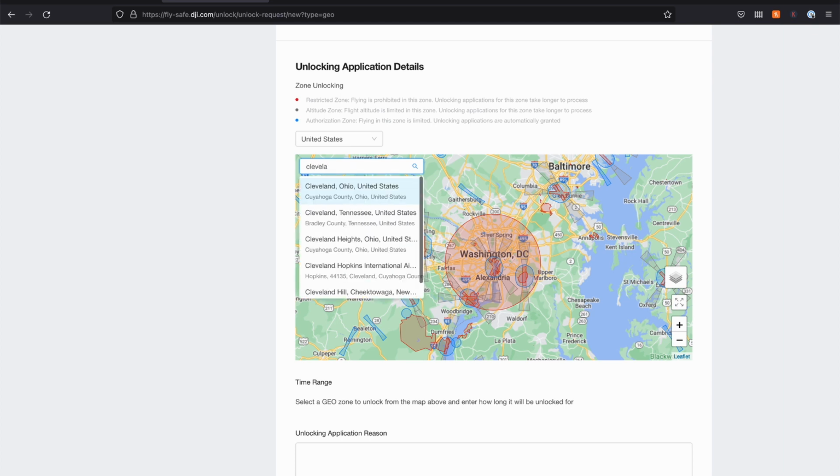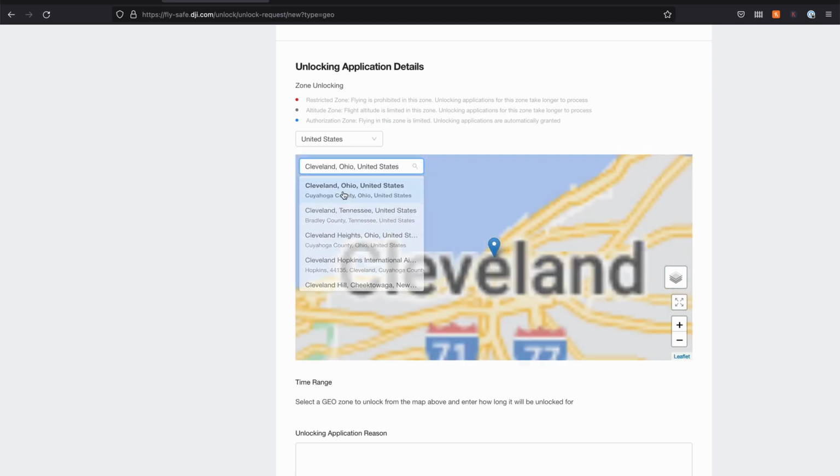And this is actually a good example because we are actually part of the drone demonstration team coming up this week for the Cleveland National Air Show, which is Labor Day weekend, September 2nd to September 5th. So we'll have to actually be doing this for real here very shortly. We don't have the paperwork for it yet, but this is the process that we'll be using.